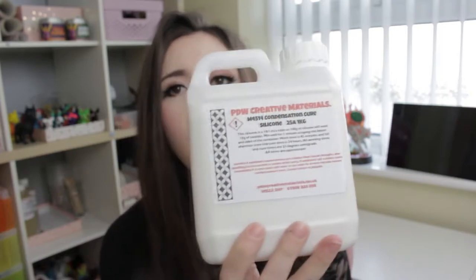Right, so to make my sculptures, I use silicone. I normally buy this silicone from eBay. It's quite cheap. It's normally around £20 for a kilogram, and I normally get it like this. I love the little tubs they come in. They're so cute, but this is the one I've got. I don't normally use this one. This is the first time I'm gonna be using this one. I normally use a pink one, but this one, I think, is orange.